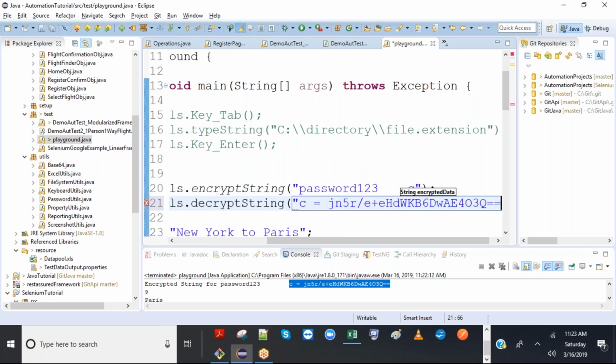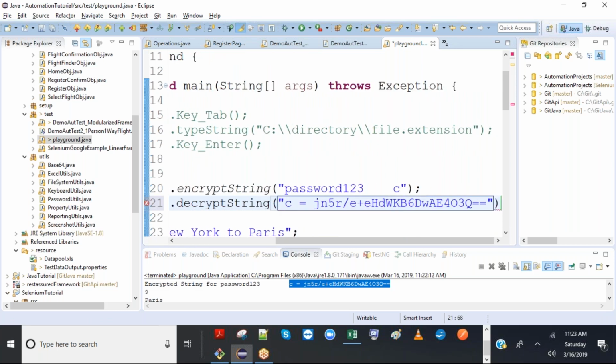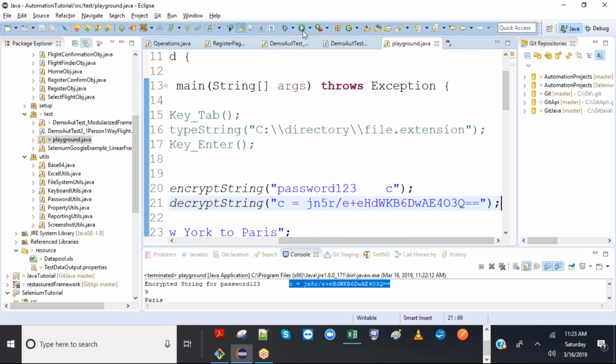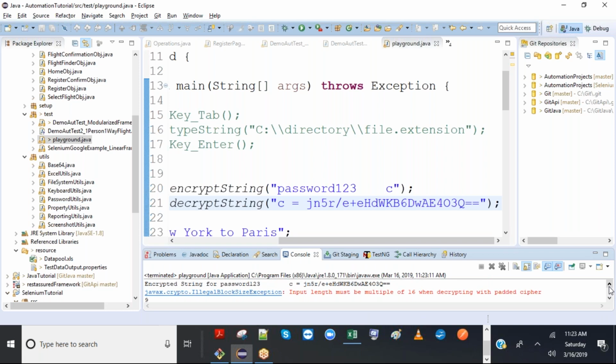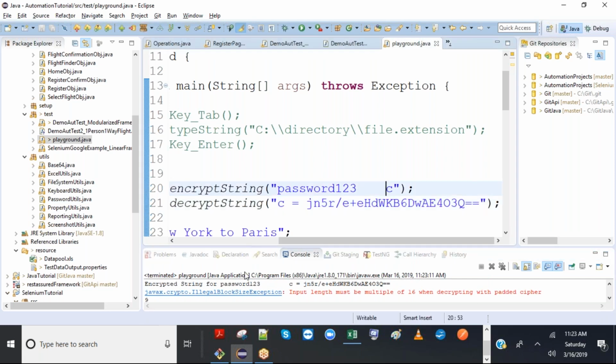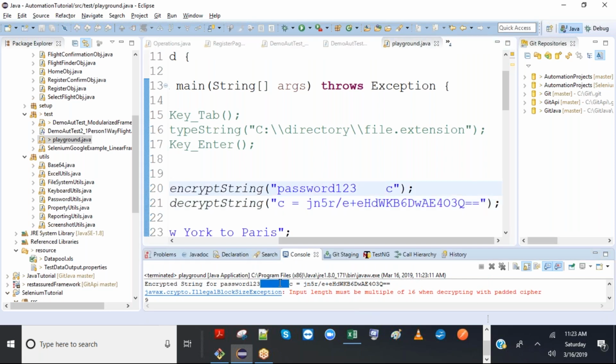String, and I'll pass. So it actually went wrong. Something went wrong. The reason is because I didn't consider the whole thing.